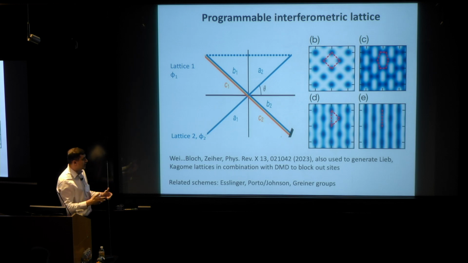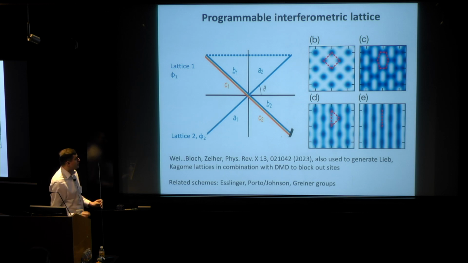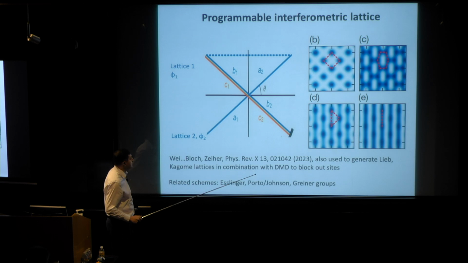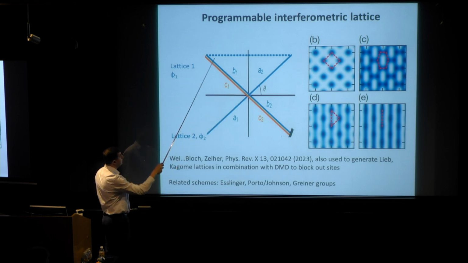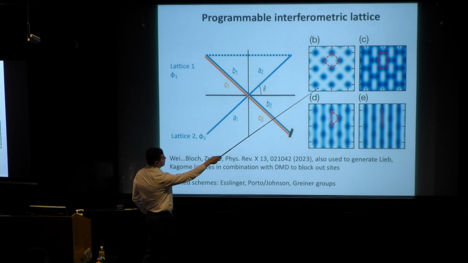You've heard about the Lieb lattice, Kagome lattice, honeycomb, all within the same setup by tuning parameters like the intensity of laser beams or frequencies of acousto-optic modulators. The setup we're using in my lab was first introduced in the Munich group. What you have here is this blue laser beam, which is essentially a bow tie lattice. It just goes around and gets reflected from a mirror here. That produces a square geometry that you see here.